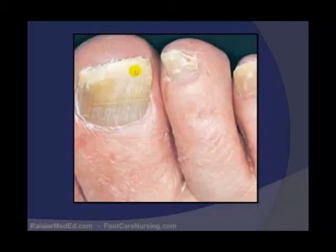Then I would cut it as short as I wanted it and then do a final little sand just to make it very soft at the end, smooth rather. I don't want it to be craggly at the end after I've cut it. I always, as a very last step, sand it to make it smooth at the very tip.